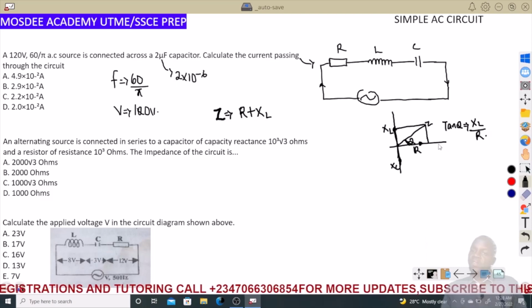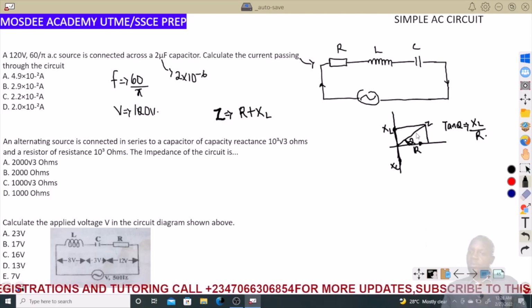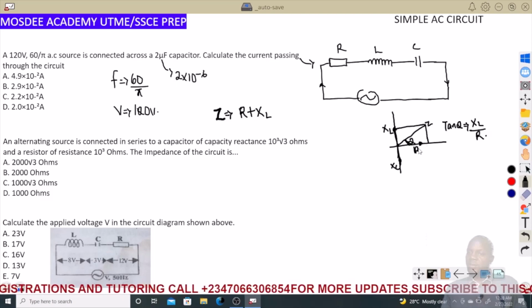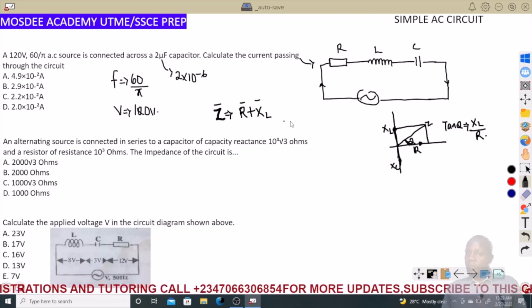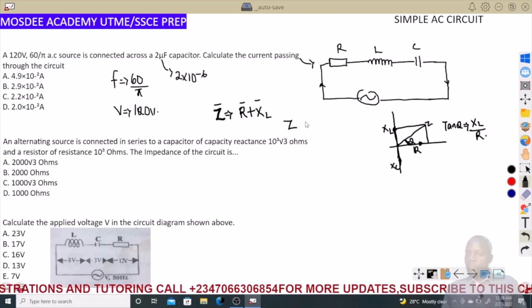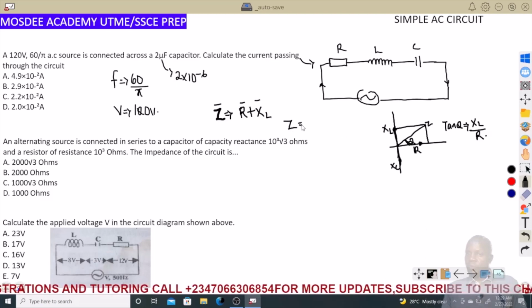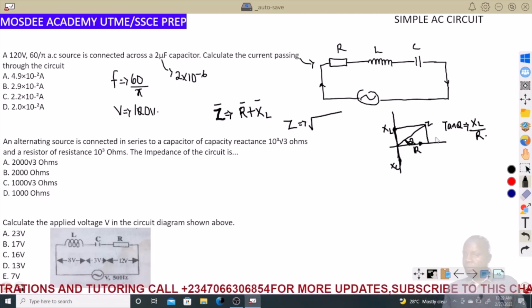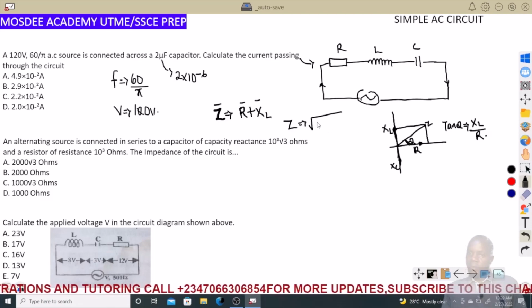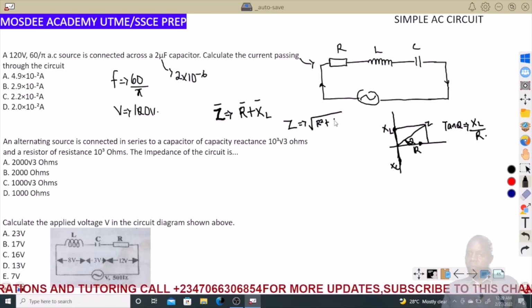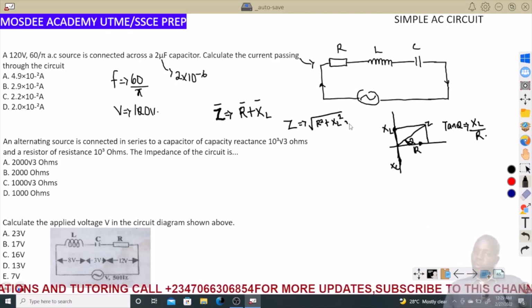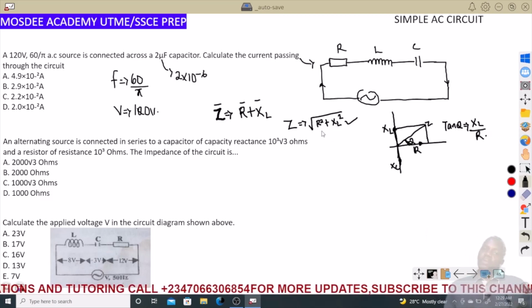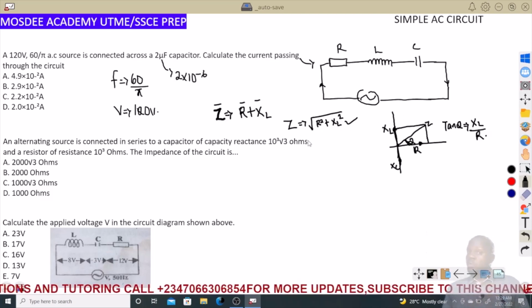This is the direction. So if we go by this also, you can see that the resultant Z is now, if we go by the last formula you guys are used to, you can say Z will now be equal to square root of, from Pythagoras theorem, R squared plus XL squared. That is just, and why I'm talking about this is because going forward, if we see a question on it, we'll be able to solve them.